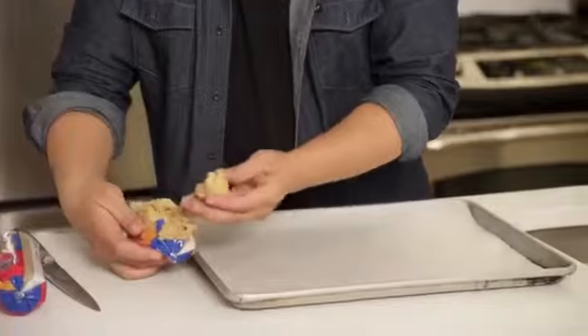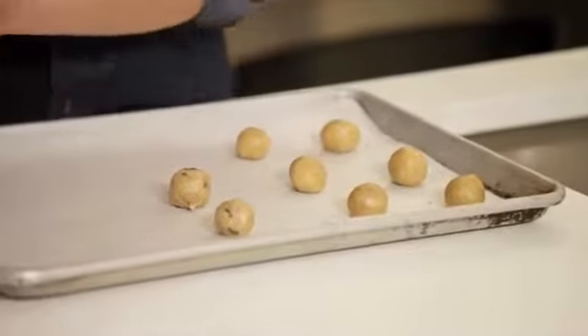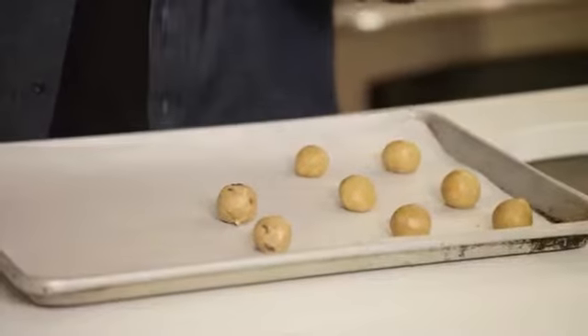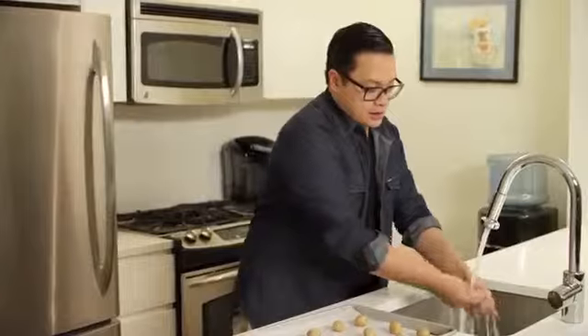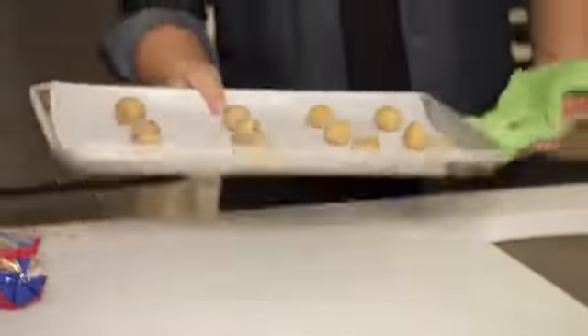When I roll out the Pillsbury dough cookies, I like to roll them into balls first — I think you get a more uniform cookie. We're using peanut butter and chocolate chip, but whatever kind of cookie you like works. Sugar cookies work great, gingerbread cookies work great. Once you've rolled out the cookies, they're going to go into a 350-degree oven, and I bake these for eight minutes.